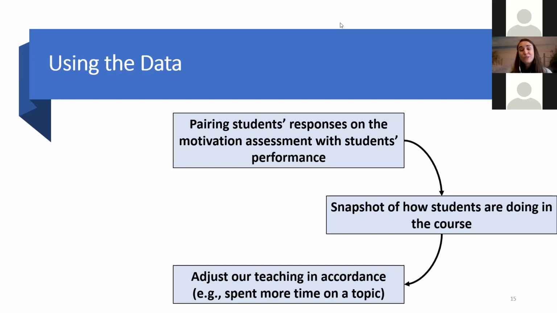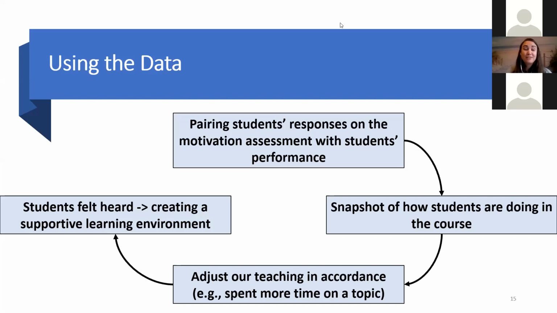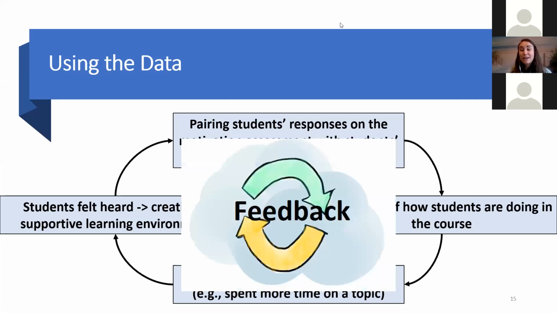So what we did is we told our students that we heard their feedback and that we were going to go back over this material instead of continuing on with the course. And this led to an audible sigh of relief in our class. So students actually felt heard, which created a supportive learning environment, which in turn encouraged students to give us more feedback about what they were understanding in the class or where they may need more help. So this created this two-way feedback loop where both students and teacher benefited from it.